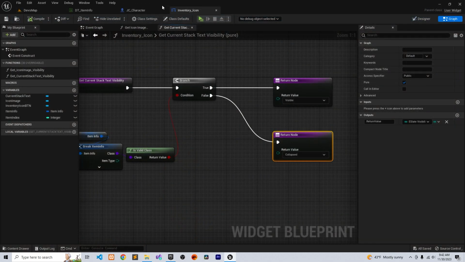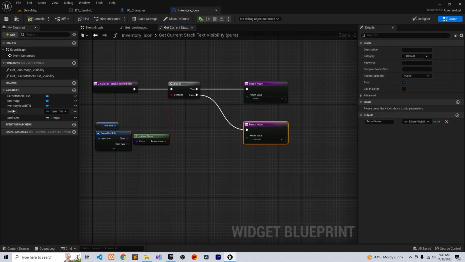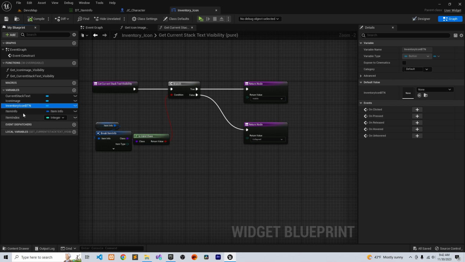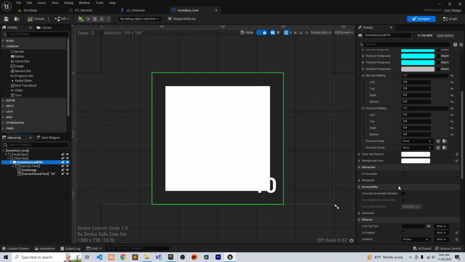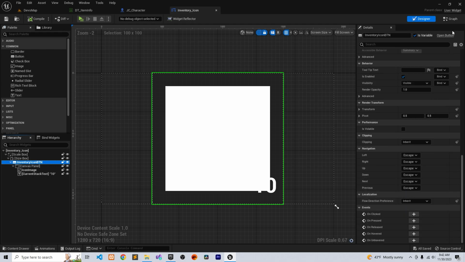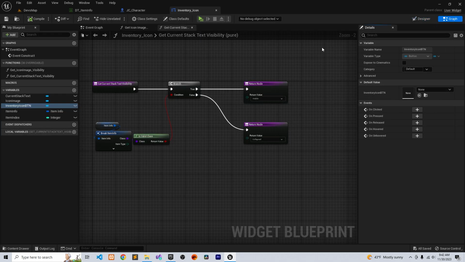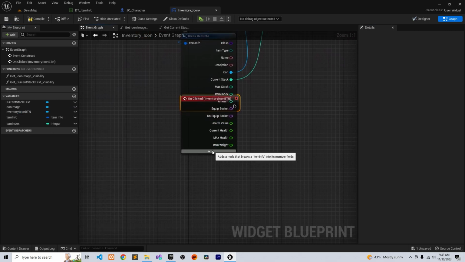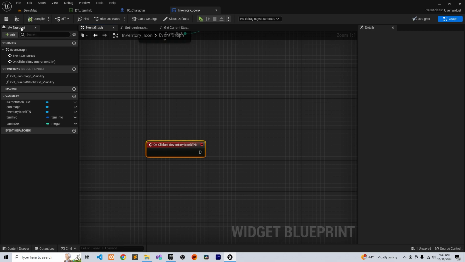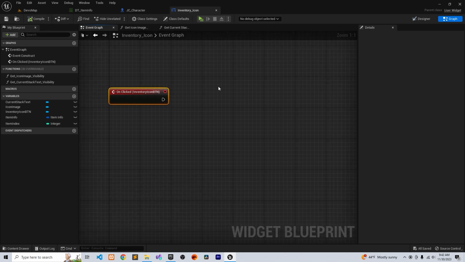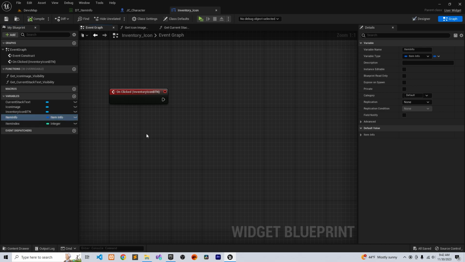Another thing we can do with the inventory button is select the button here and scroll down, or if you're in the graph, you can click there. On click, we can get some feedback from whichever slot we are clicking.